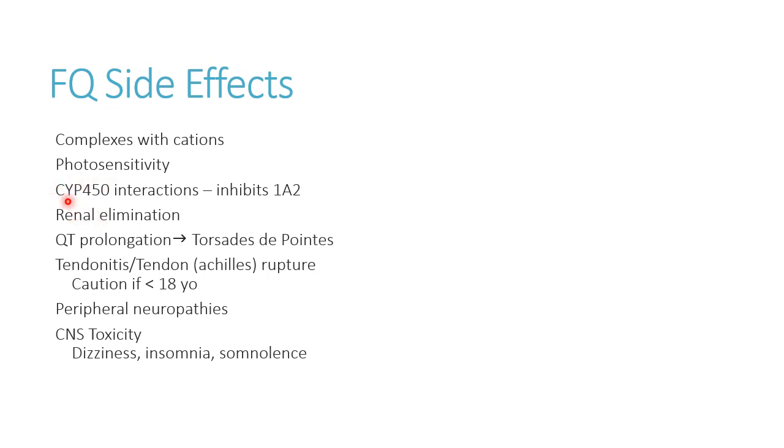Now, as far as CYP interactions go, these do tend to inhibit CYP1A2. This is less clinically relevant than you'll see come up with things that inhibit 3A4, right? 3A4 metabolizes a huge number of drugs. 1A2, relatively rare that you see this come up clinically, but still you want to check on those interactions. Anytime you're adding on a fluoroquinolone to someone's pre-existing medication list, just run a quick interaction checker. It takes you 3 minutes to do that, and look to see if there's any really potentially dangerous interactions that will come up there. Okay.